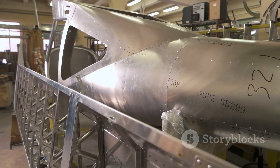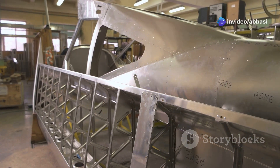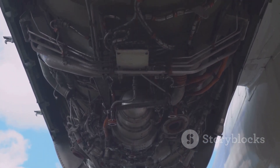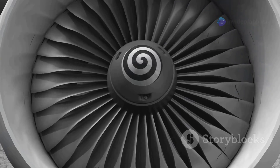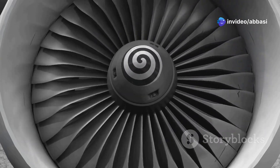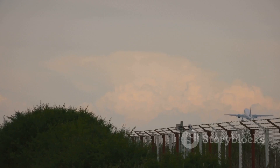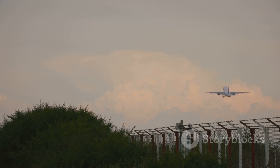Much of the Blackbird was built from titanium, a strong, lightweight metal that could withstand extreme temperatures. Titanium was not only heat resistant but also incredibly durable. Then there were the engines — these were no ordinary jet engines. The Blackbird was powered by two Pratt and Whitney J58 engines, some of the most powerful jet engines ever built. These engines were marvels of engineering, designed to operate efficiently at high altitudes and speeds.